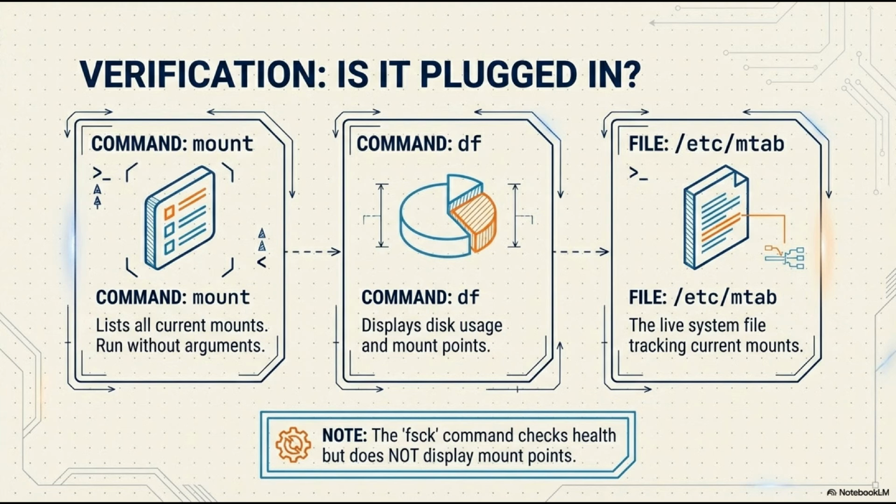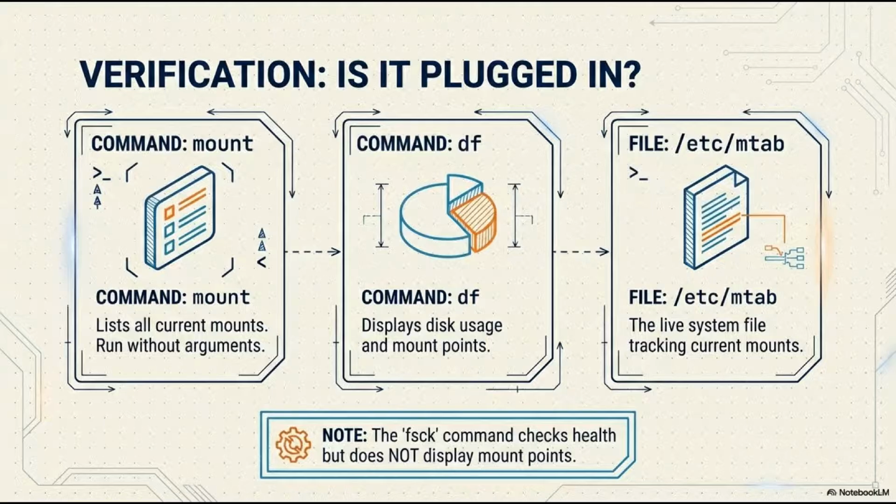Let's start with the list. That's the mount command again. Right. If you just type mount with no arguments, it lists everything that's currently attached. But, I mean, have you ever done this? Yeah, it's a wall of text. It just scrolls and scrolls. It's awful. It lists every virtual file system, every little system process. It's just very hard to read.